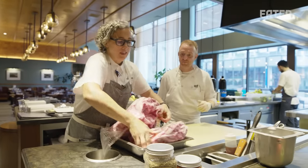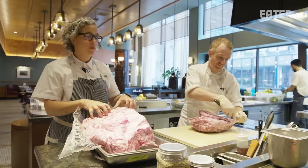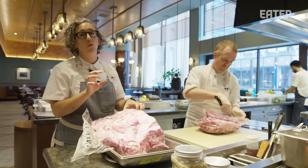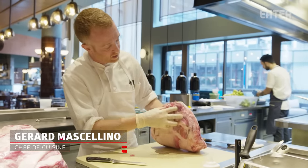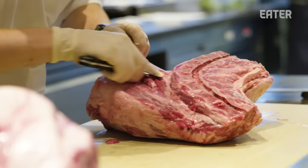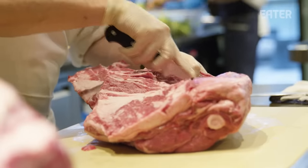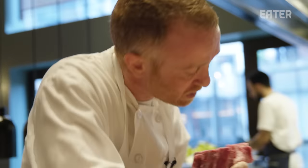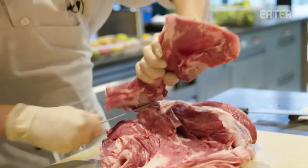We have a shoulder and then lamb bellies, all from the front end of the lamb — super fatty, super delicious. We take these two components, season them, braise them, and then we roll them. The lamb is definitely our biggest project to tackle each week. We take out the rib and the shoulder blade and butterfly it to get more surface area to sear and pick up flavor from the fennel, salt, and Calabrian chili when it braises. We save these bones for the stock that we actually braise the lamb shoulder in — it's a mother stock we've been using essentially since we opened. We just keep adding to it. It's where a lot of the depth and flavor comes from in our lamb dish.